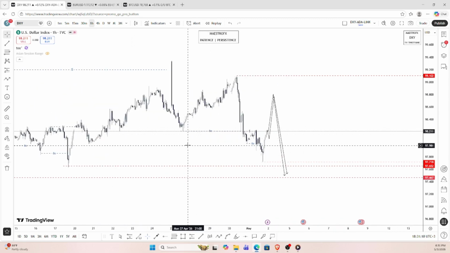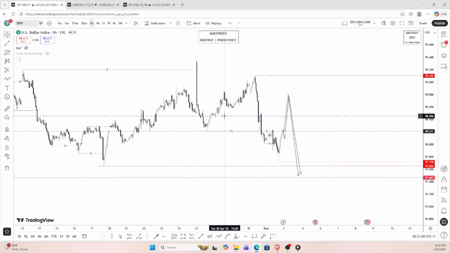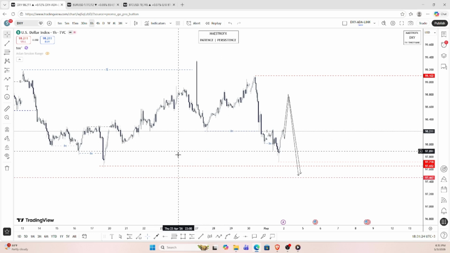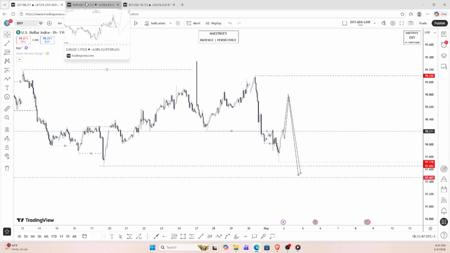Yes, and this is just for confluence. We don't trade dollar index. We just analyze dollar index for confluence. Most of the time, I usually trade Euro USD, GBP USD. And so dollar index is for confluence. If you are trading dollar denominated pairs, you have to start with dollar index pair, because it will show you where the price will be heading to for the other pairs.